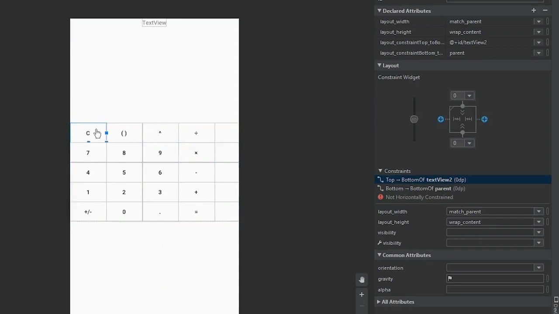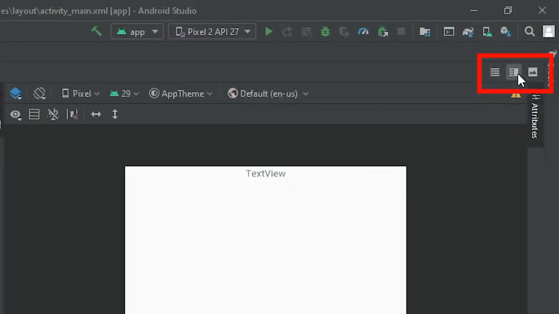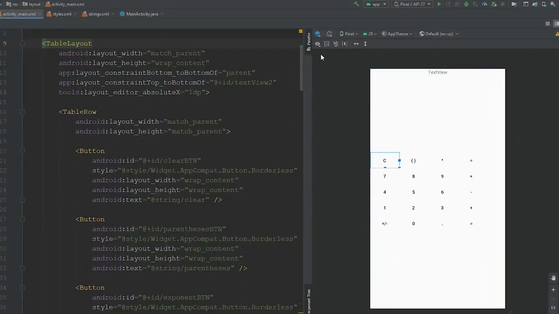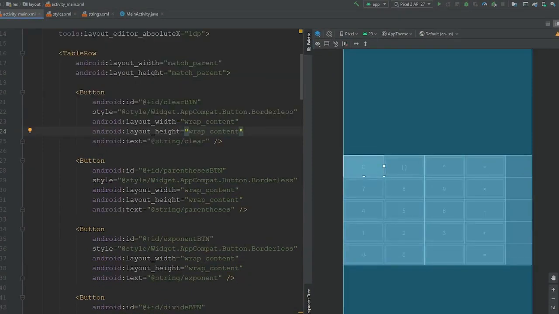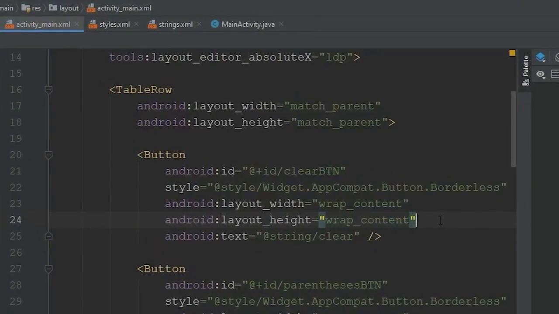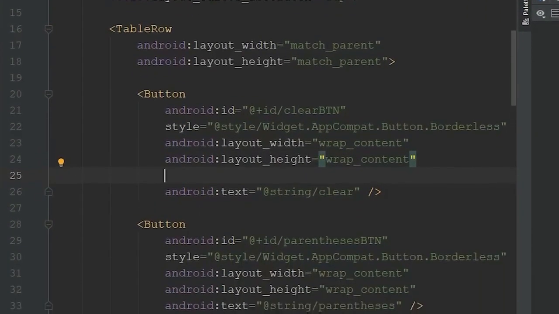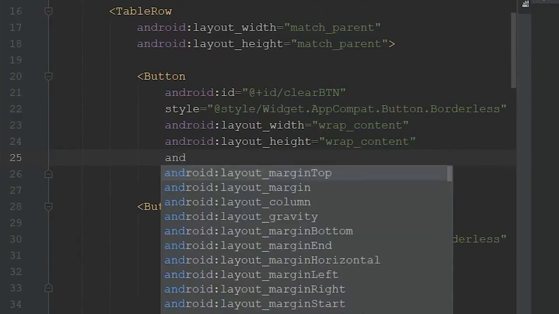The way we do that is by coming over to our XML. So if we go over to the top right hand corner, we can click the middle button again, and now we'll be able to view the XML and our design. But I think I'm going to swap over to Blueprint to help us see this a little bit better. And the way we're going to make our buttons scale with the size of our screen is by assigning it a layout weight. Now, what is a layout weight? It's essentially a value that assigns some sort of precedence onto the size of the view, or in our case, our buttons. So we're going to add a weight to all of our buttons.